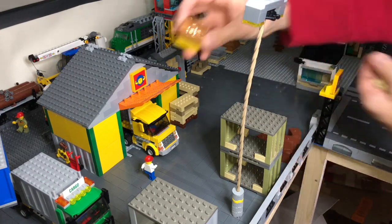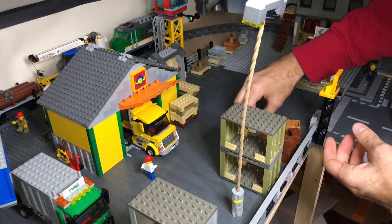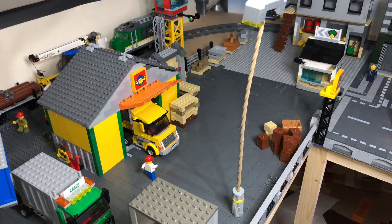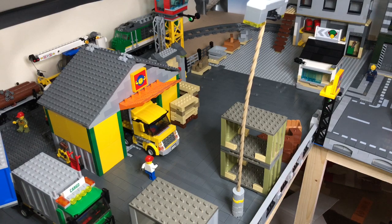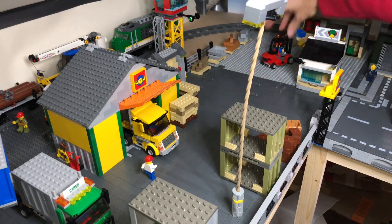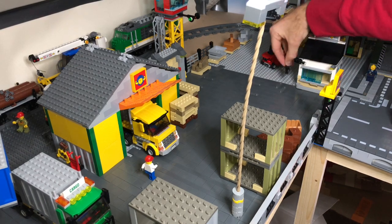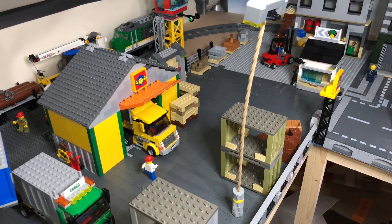And then we've just got these little things here. I wanted to fill it up with something, just to flesh it out and give it a little bit more detail. Move that so you can see it. Like so. And then the little driver with his pallet loading up that area. A few tools and stuff next to the booth.